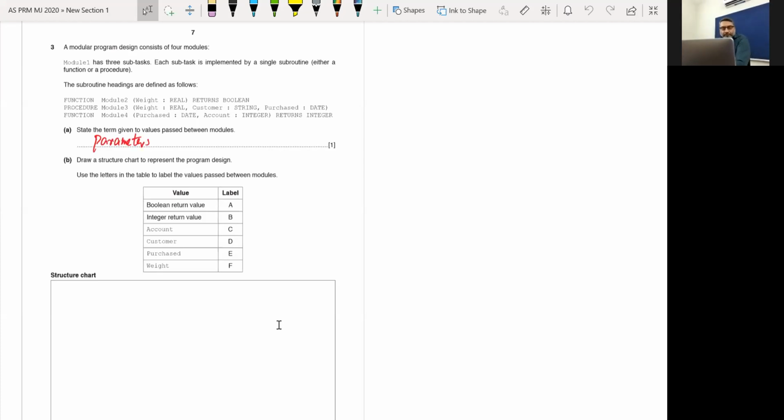Now draw a structured chart to represent the program design. Use the letters in the table to label the values passed between the modules. All right, so they have shown variable names, parameter names, and values for what is being returned. So let's make it. So we have module 1.